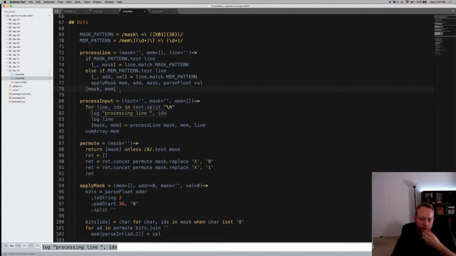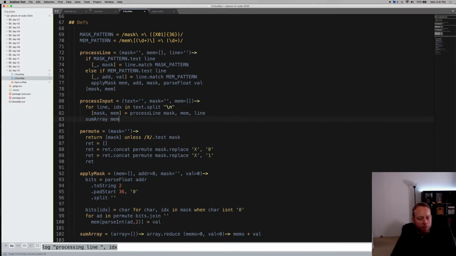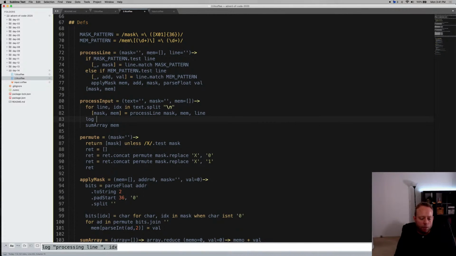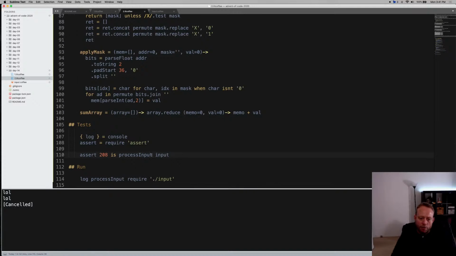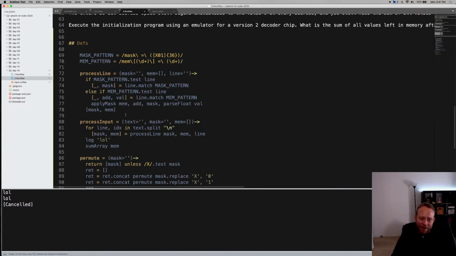And then process line, so process input. So for line, and then return some array. Log bool. Yeah. Log process input. Is it the sum array that's taking forever?